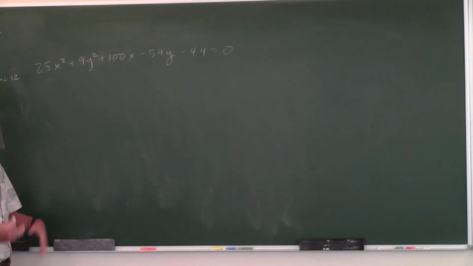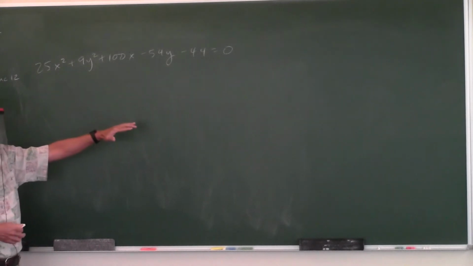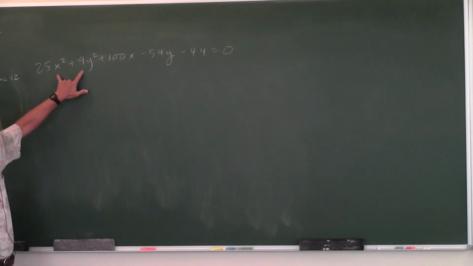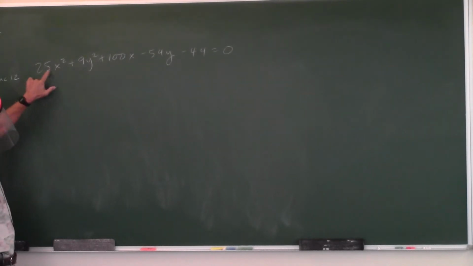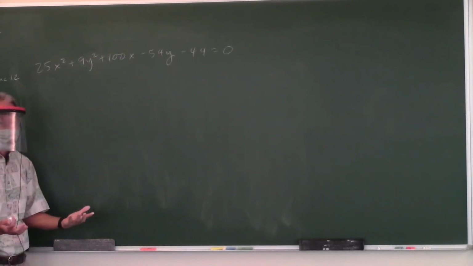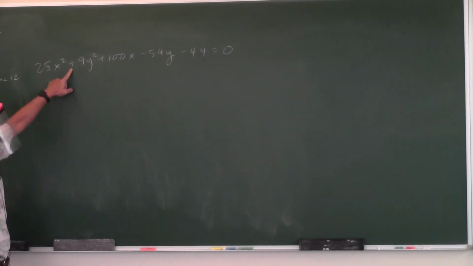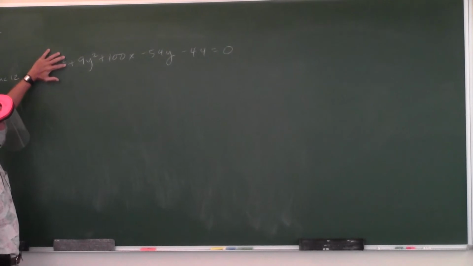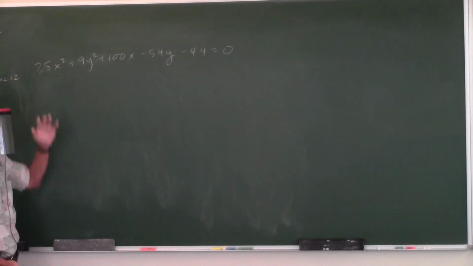Just by looking at it. Remember, general form means make one side 0, throw everything else on the other. How do we know it's an ellipse just by looking at these two terms? The coefficients are different, but have the same sign. Exactly, they're different, but they have the same sign. If it was 25 and 25, that's a circle. If that was a minus sign there, hyperbola. If you only have either x squared or y squared, then it's a parabola.